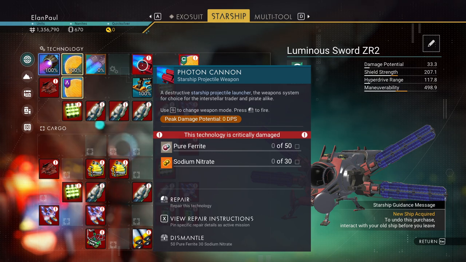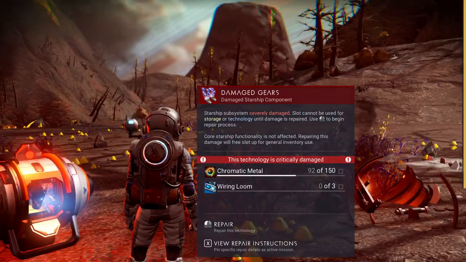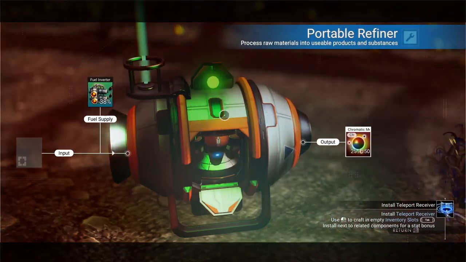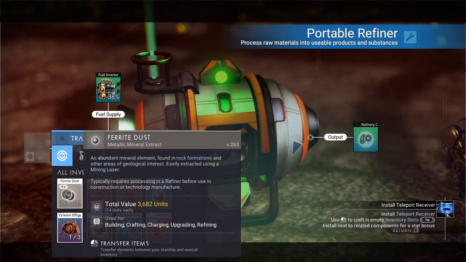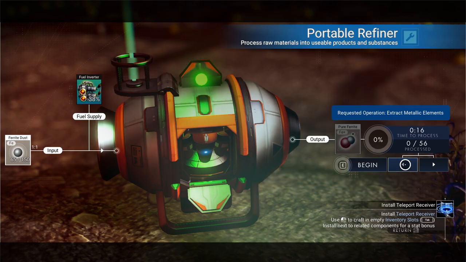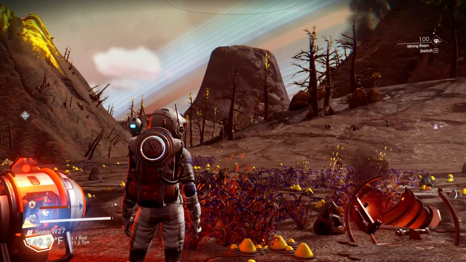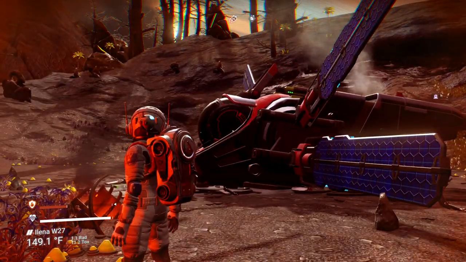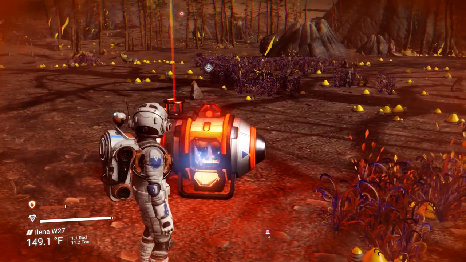Alright. So pure ferrite 50, sodium nitrate 30. Ferrite. Go. So this ship's going to be in pretty good shape once we get this done. I'm so excited about this. Elena, I like that.